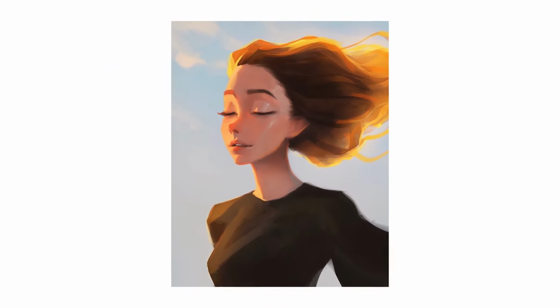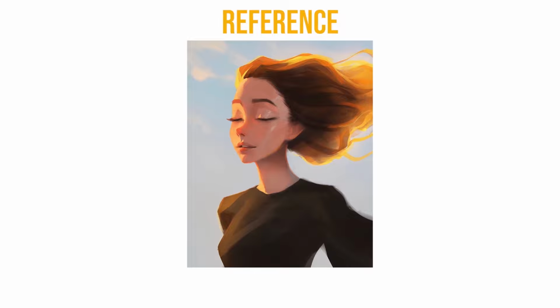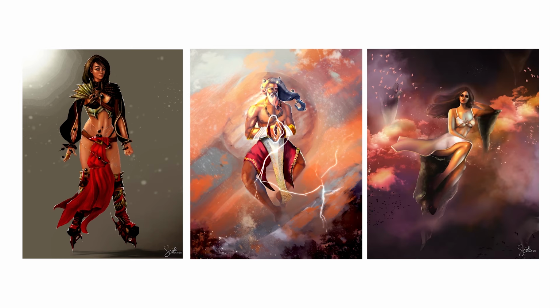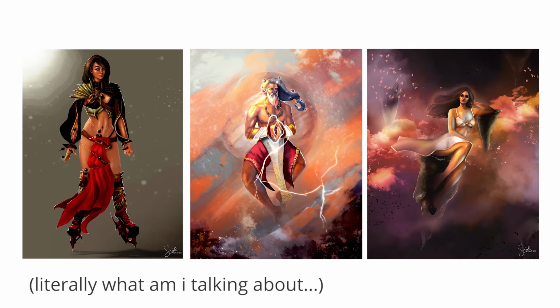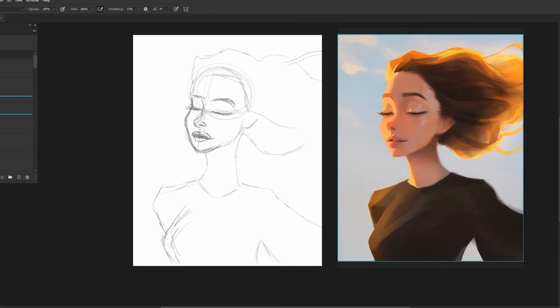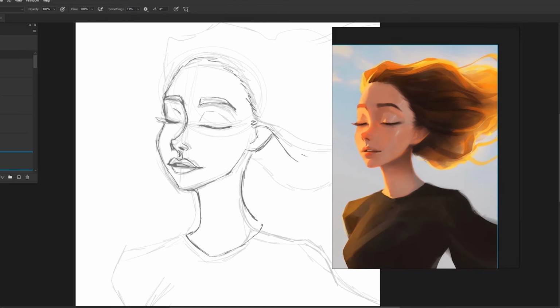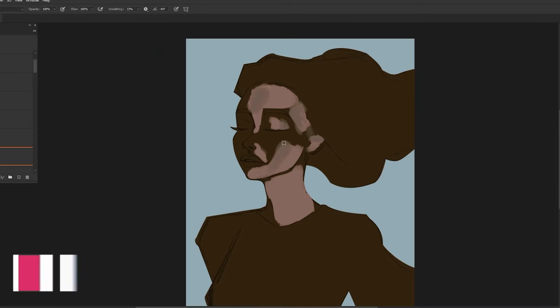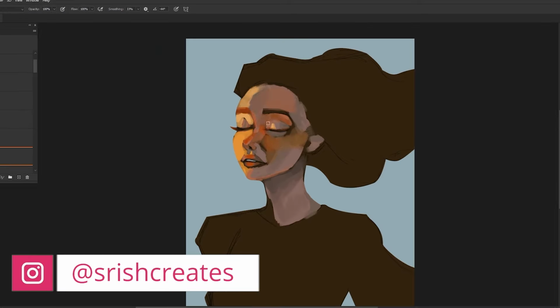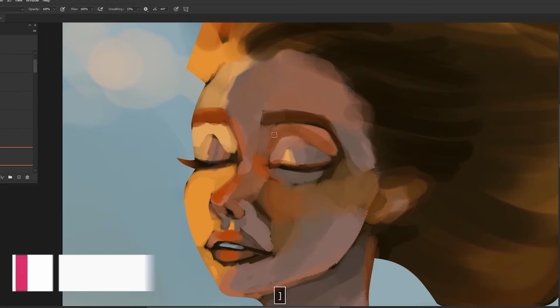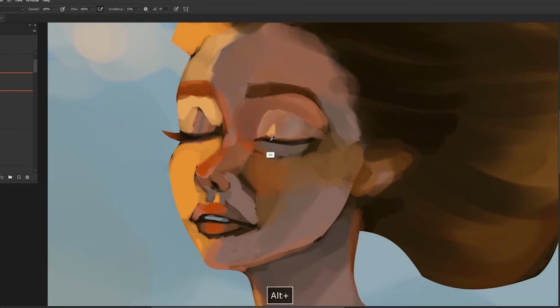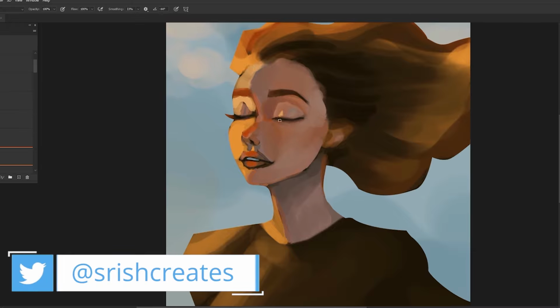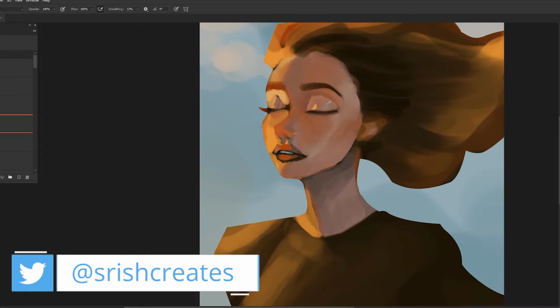For this part of the video, I picked a reference that exemplifies all the 4 points in part 1. Also, I realized that I don't paint many golden hour portraits, so this would be a nice change of pace. You'll notice through this painting that I struggled a lot with getting the shape of the nose right. This is mostly a me thing. I'm used to painting more realistic noses, so this stylistic upturned sharp nose had me stumped for entirely too long. But as you know, we love a challenge on this channel.